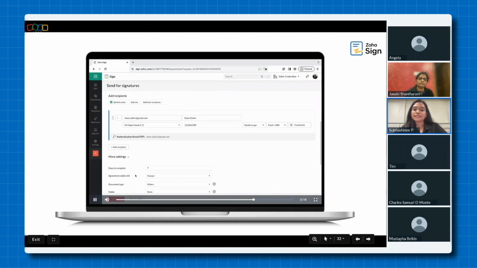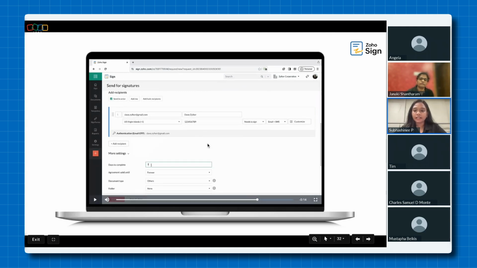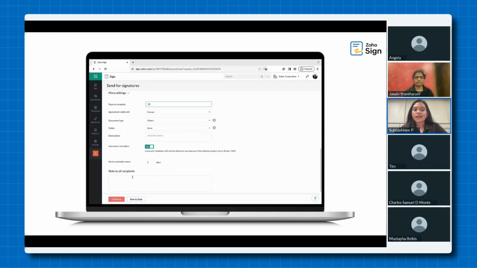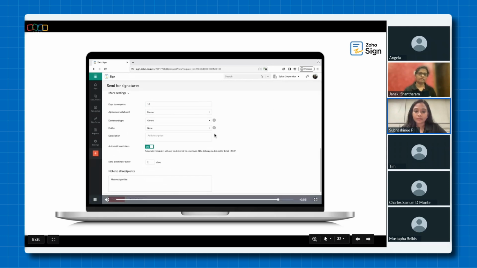I'm also extending the deadline to 10 days, adding a note to my recipient. And once you have finished configuring the settings, click Continue to proceed to the document viewer page.